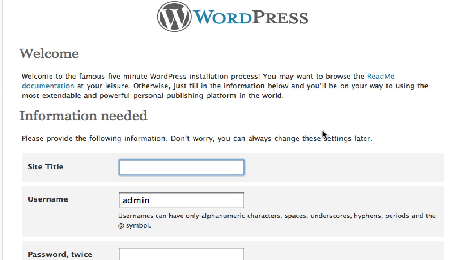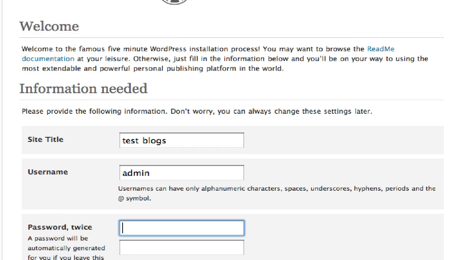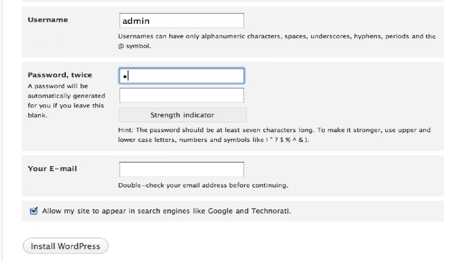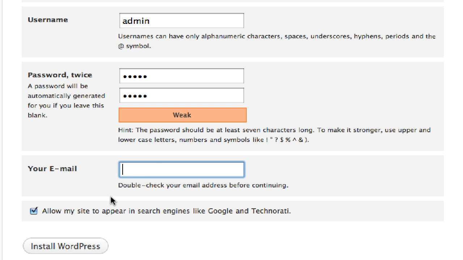At this point, a lot of this stuff is kind of up to you. So, for example, the site title, well, this is not a real WordPress site that's going to be available to the world. It's just for your testing. So name it whatever you want. Let's call it test blogs or something like that. Username, just leave it admin or change it to your own login if you want. I'll just type in an easy to remember password here. Probably you won't need to put in your email address, but if you need to retrieve a password or something like that, you might want to put your actual email address in there.